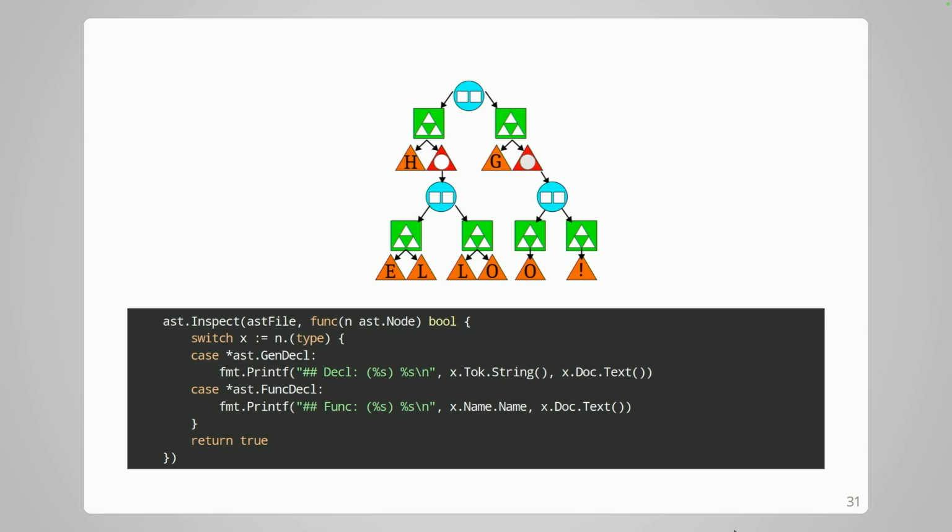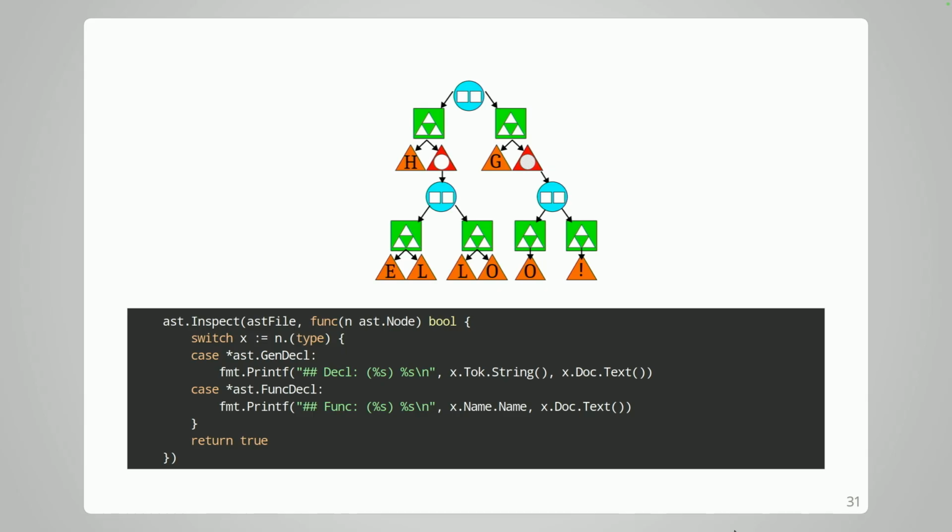And instead of looking for a general declaration or function declaration, I get to look for, is this a square? Is this a triangle? If not, go to the next thing. Go to the children of that. Is that a square or a triangle? And I can just keep looking down and down and down. I'm only looking at one piece at a time. Something else is doing the work to figure out what the different types of children at each phase are. But I don't have to know that. I'm just looking for data shapes, right?